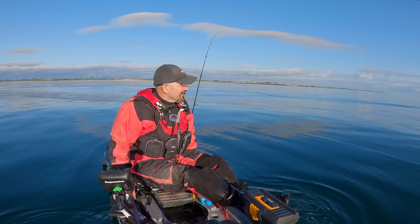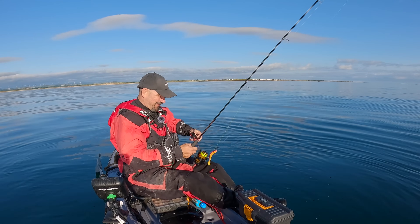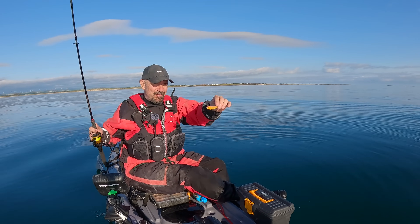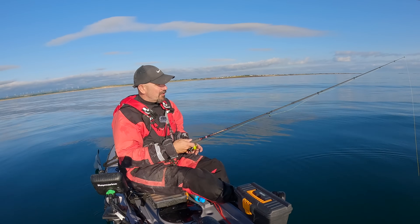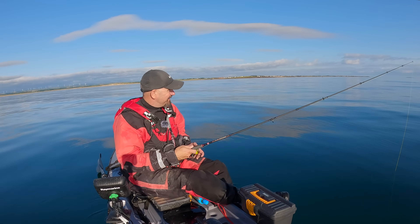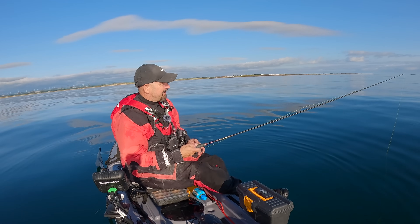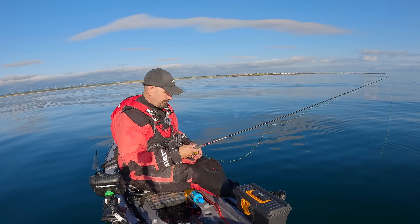First drop. I've seen loads of bait fish getting attacked by the mackerel on the way over. I'm not trying for those to start off with - we're going to look for a cod or a pollock. I've got my sidewinder on. I've set myself up for a nice drift - we've still got some of the flood to go, about an hour and a half, so we'll still be heading south for a while. That sun's really bright because it's low in the sky and reflecting off the water - apologies if I've pulled my cap right down and you can't see my lovely face.